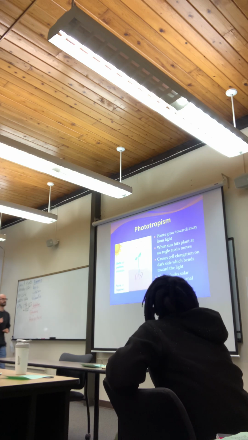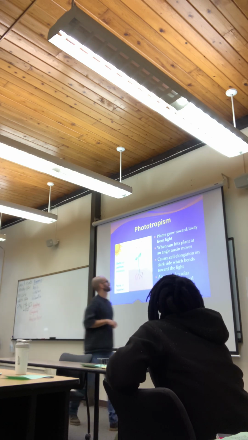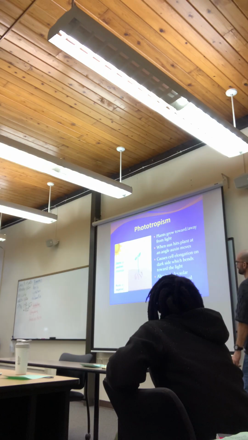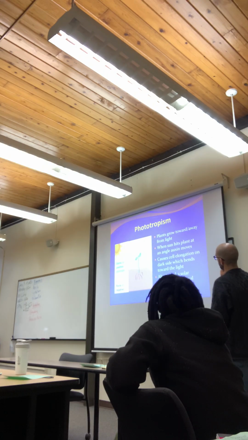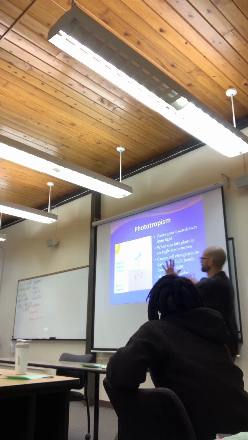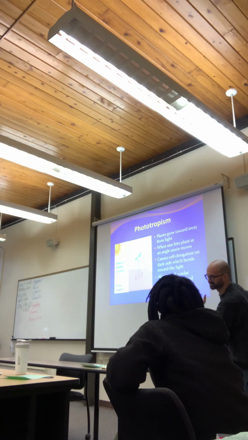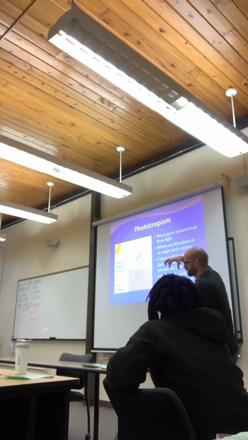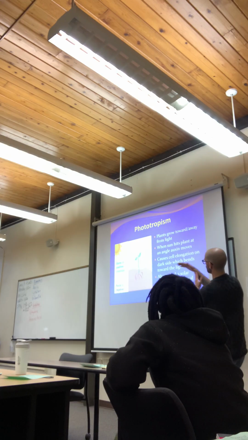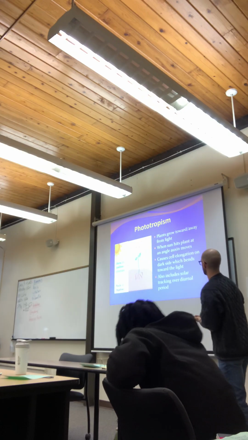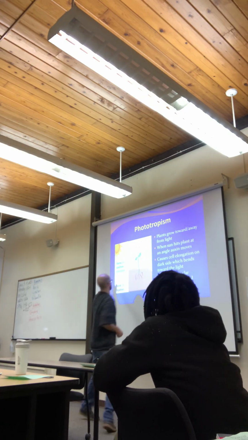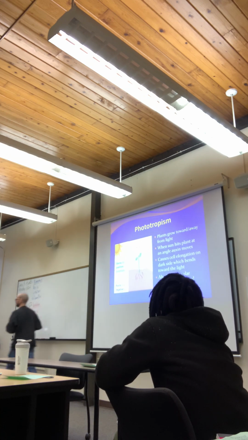Phototropism, I hinted at earlier when we were talking about auxin, that plants grow toward the light. The sun hits the plant at an angle, auxin moves, and it causes cell elongation on the dark side. Basically, auxin runs away from the light, gathers on the dark side of the apical meristem tip, and all that extra elongation makes the thing tip over from the back and look like it's now curved toward the light. So stems are positively phototropic, they go toward the light.